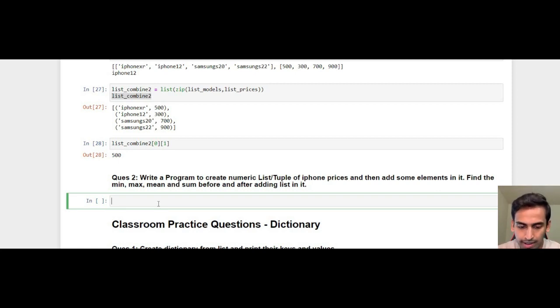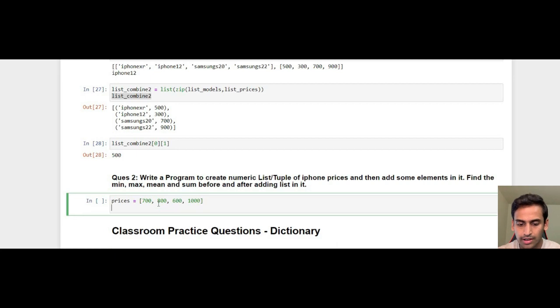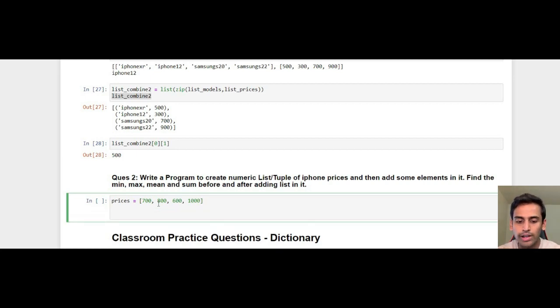Let's say I'm creating a list called, let's say, prices, and I'm storing 4 values in it: 700, 800, 600, and 1000. The question says that once you create a numeric list, then add some more elements into it.